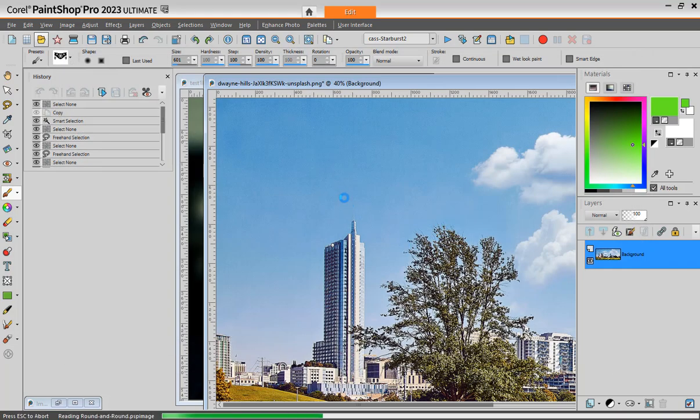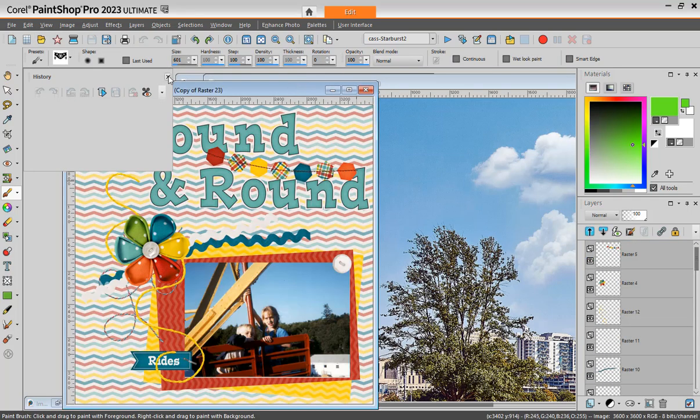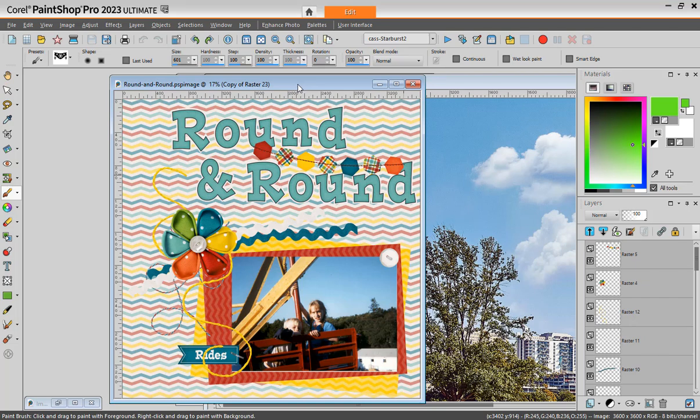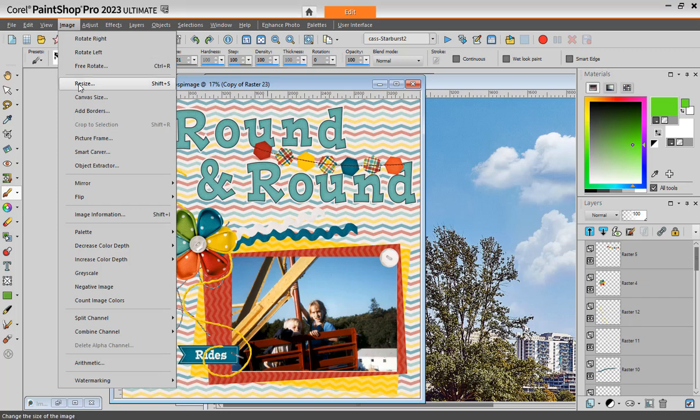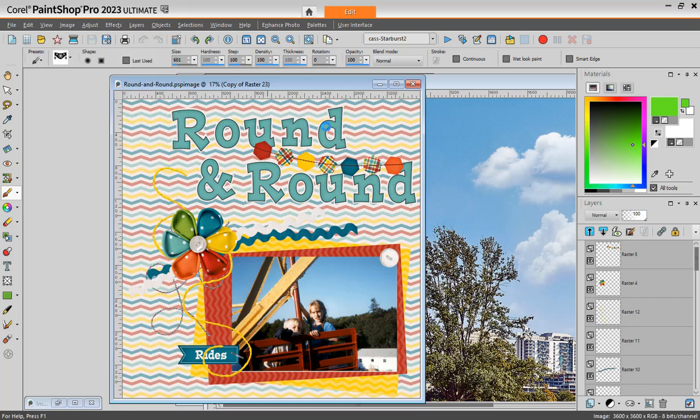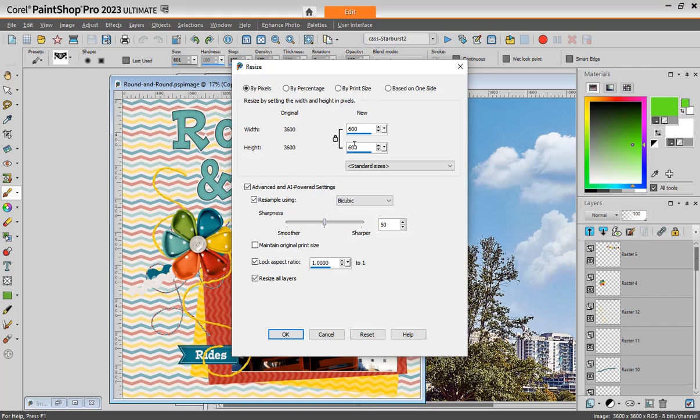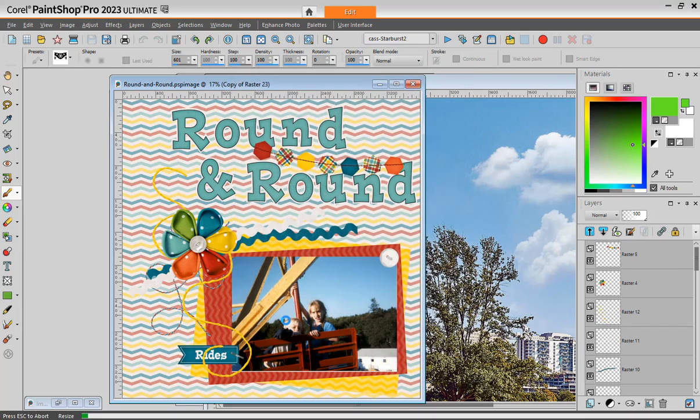If I have this image, which is full size, and I want to put it in the gallery, I will need to resize it because the gallery won't take 3600 by 3600. This one is not finished. As you can see, there's no drop shadows, but that doesn't matter. When you resize, first you will resize with just a resize command to 600 by 600. So everything should be fine.